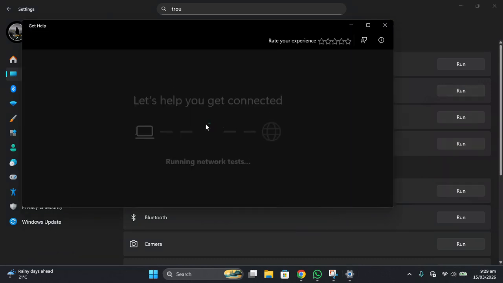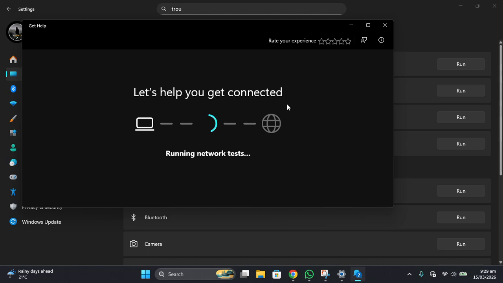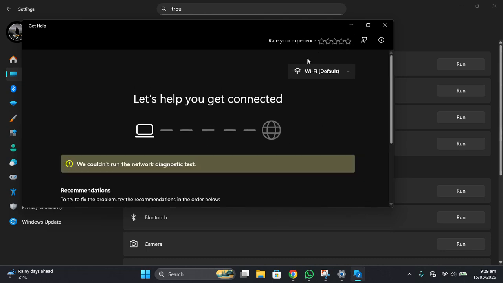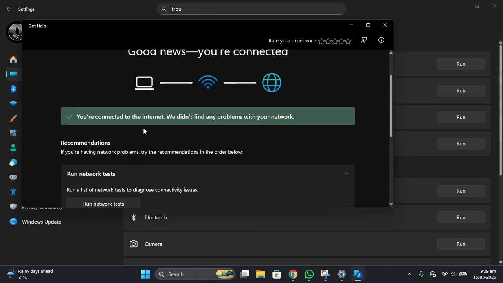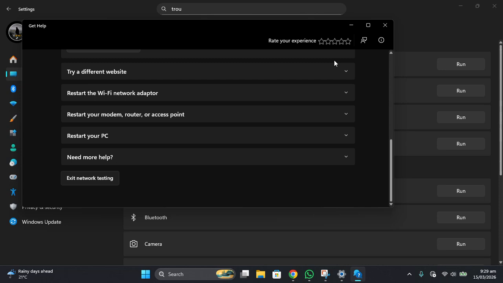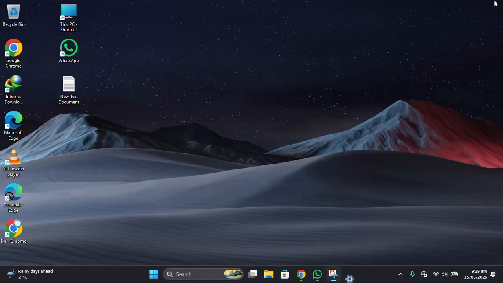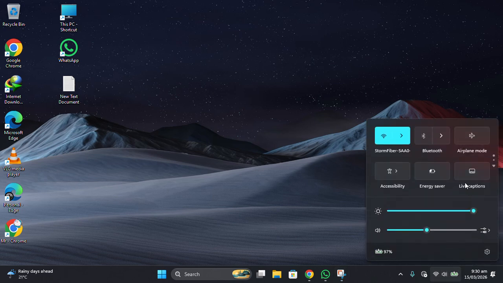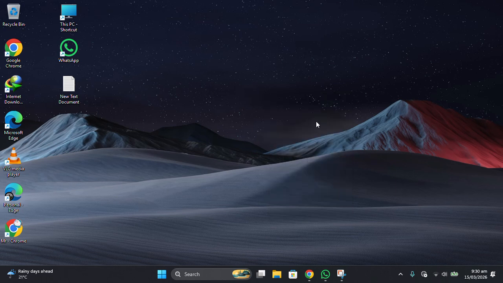So it will run a troubleshooter to check your network and internet settings. If there is an issue with your network and internet, it might fix in this step. So here you will see your problem. Once it's done, you just have to go back, and here it will fix your issue. Or if it still doesn't fix your issue, just go to the settings and enable and disable airplane mode up to 4 or 5 times to make a quick refresh of all your network settings. Once you have done, you just have to try to restart your network or restart your PC. So a force restart might fix these type of errors.